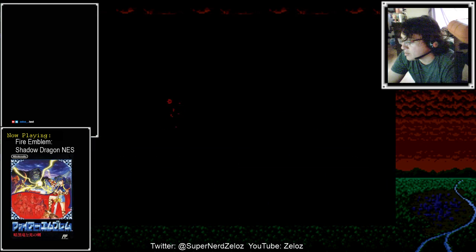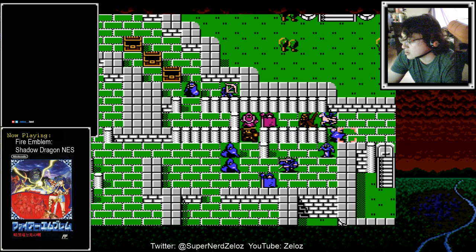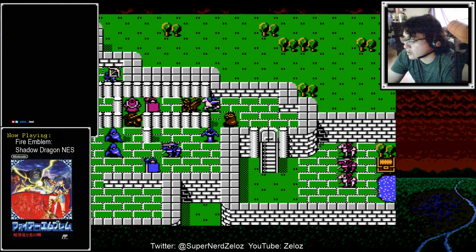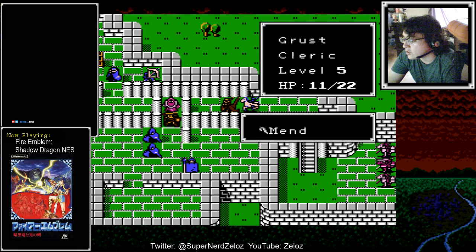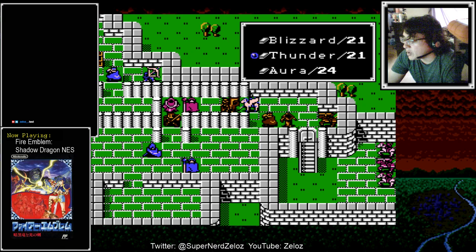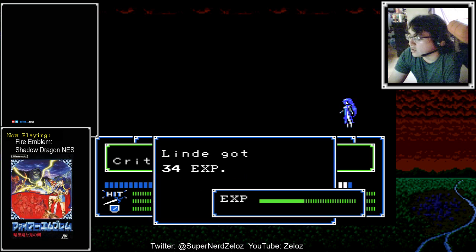Minerva, keep chucking them javelins, I guess. Iron, silver, iron. Right. Linda, you go over here. How much HP we're talking over here? 11. Maybe a thunder. Probably won't kill him, but... Nope, I forgot. Linda's a badass.